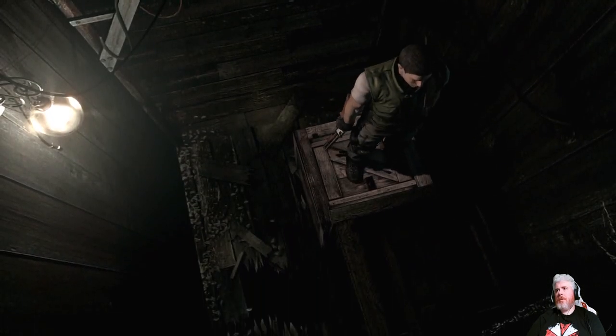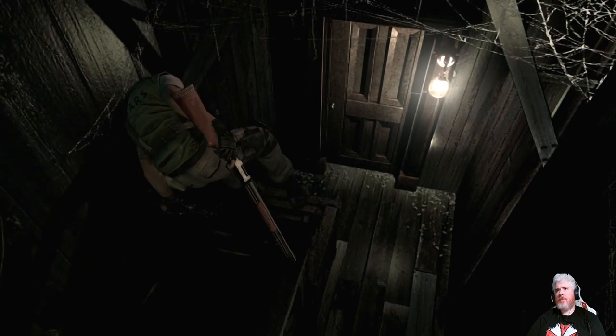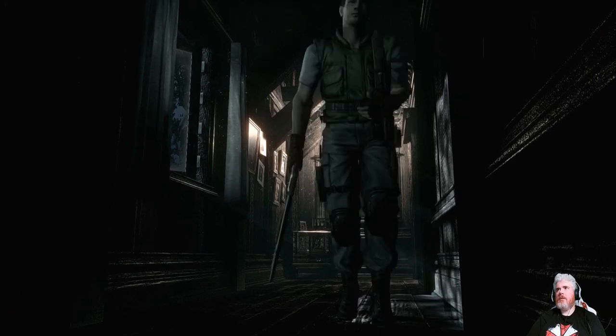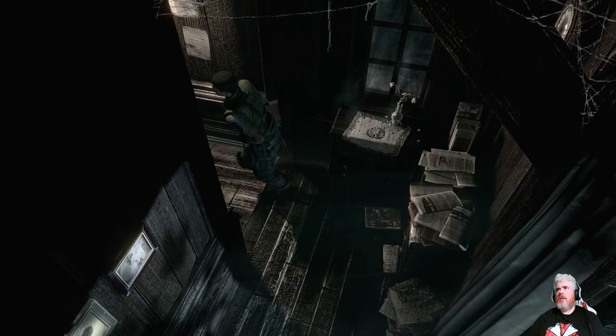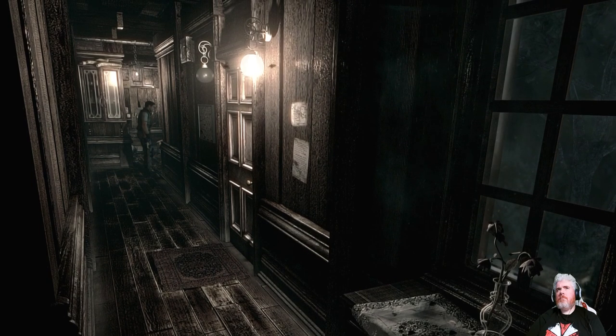Okay, so the reason I blocked off the hole so we could climb up here is because Plant 42 will fling a tentacle up through that hole and can grab you. It doesn't kill you or anything, but it does damage. So we'll try to avoid it if we can. So we still can't get into that room. Gallery.